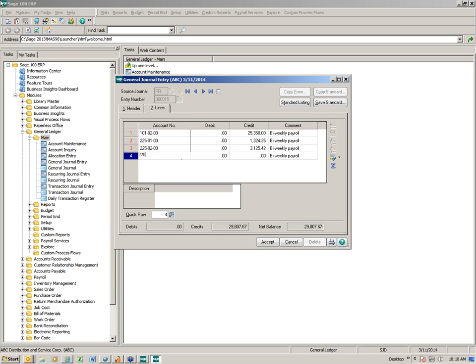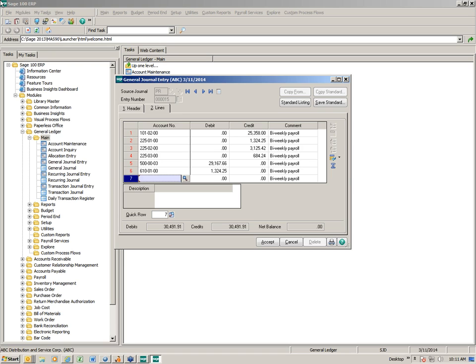And don't worry, I didn't do a giant journal entry here, just a few lines. But what this entry will do for me versus the recurring is this will keep the GL account numbers, but it'll zero out the dollar amounts. So every time I go to use this, I will just have the GL account numbers.